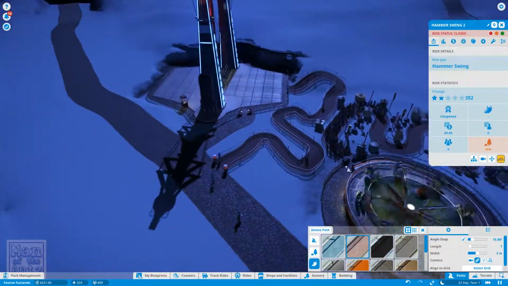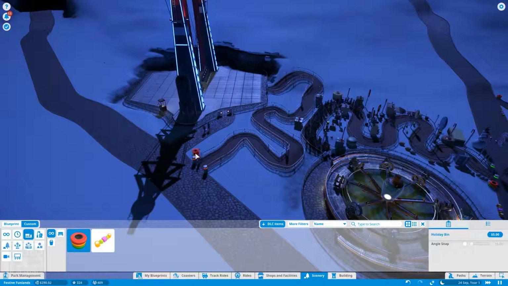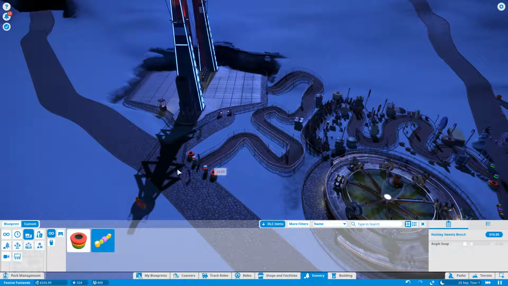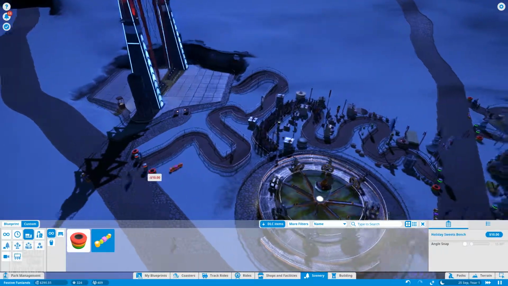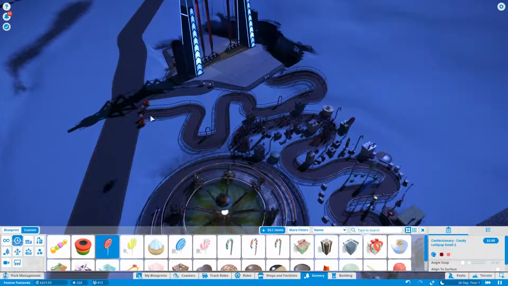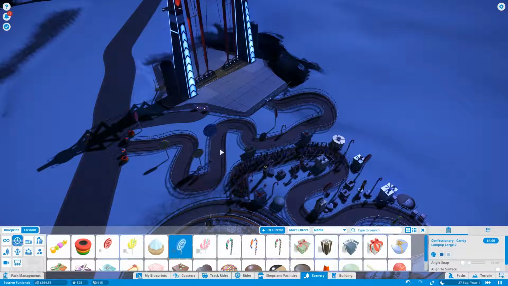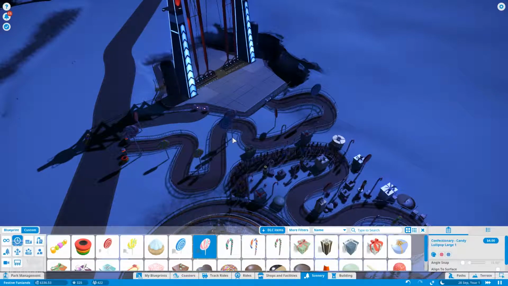Okay, so 34% scenery straight off the bat isn't too bad. So we'll put down a couple of bins for the disgusting public. We'll put down one of these benches because I do like them. And then what else? Little bit of everything. So we'll do a couple of lollies. Well, what I mean is we'll do a couple of each of the lollies. Some of the candy canes, or the little ones we can have a fair few of. Dot those around at random.